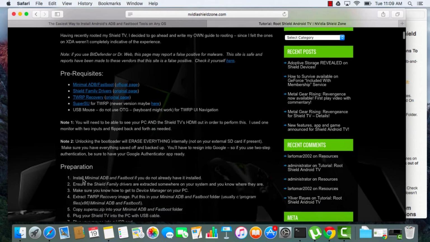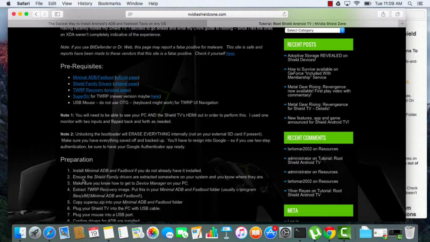Now, after you do so, I must say one thing. When you download the TWRP Recovery, of course, I'm on a Mac, and it automatically extracts it, which is fine because you do need to extract the zip. But the SuperUser, you need that to stay as a zip. I don't know why, but when I downloaded it, it automatically extracted it.